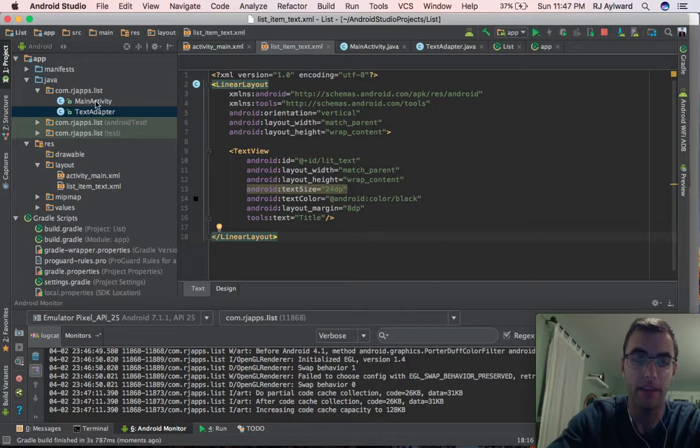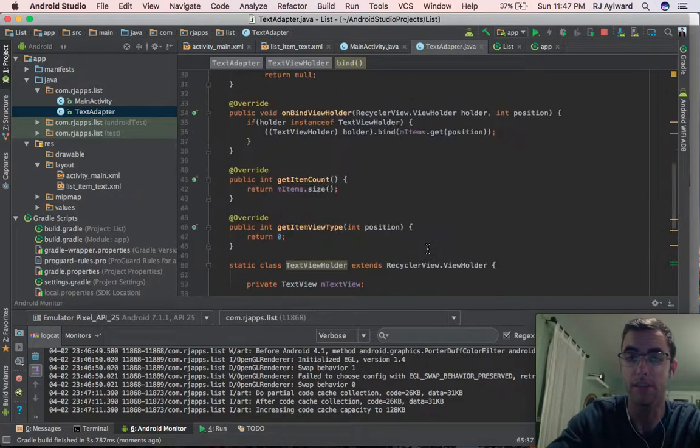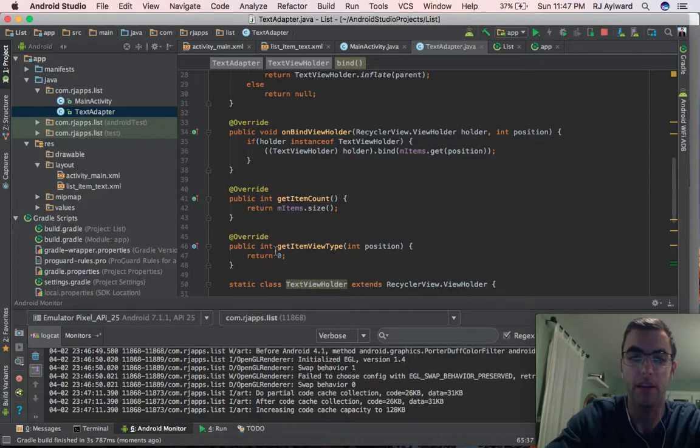And then in your adapter class, just make your bind method do all the other things that you want it to do. And you can change this to return, say, if position % 2 equals 0, return one type, and if not, return another type.